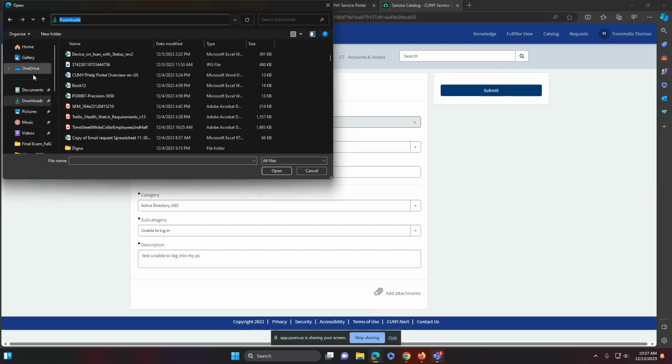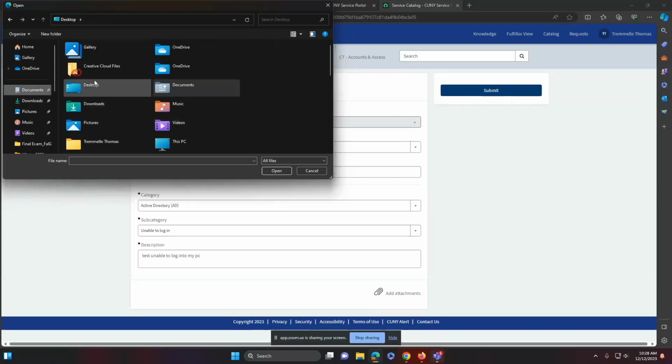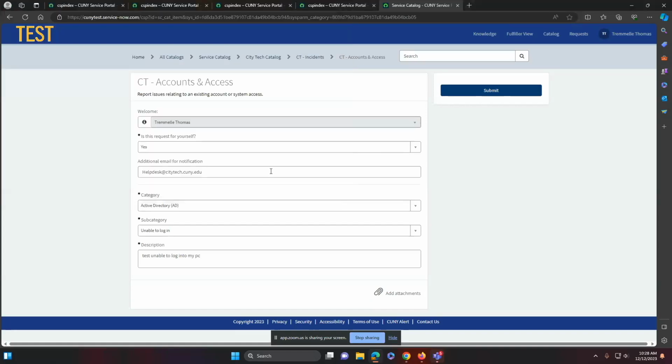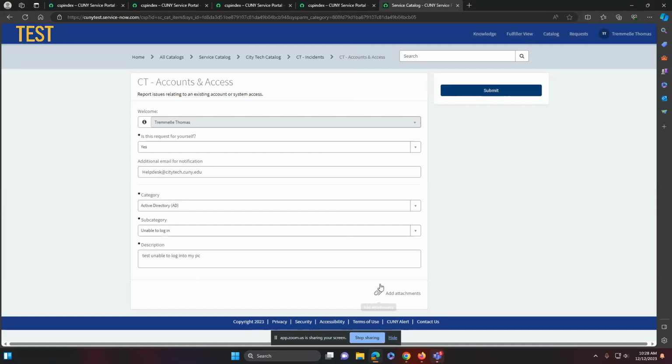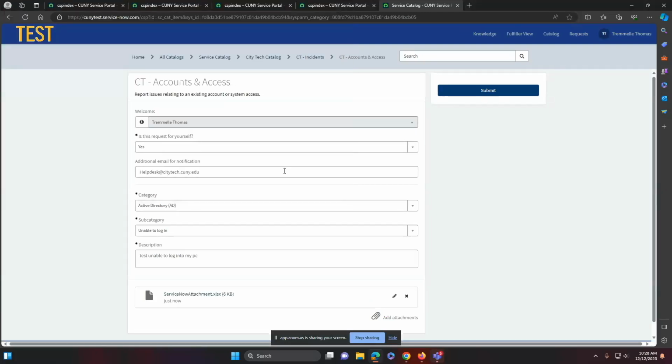Let me find one. Documents, desktop, new folder. Let me find another one. That one is empty. Okay, right, so it's attached it for me.